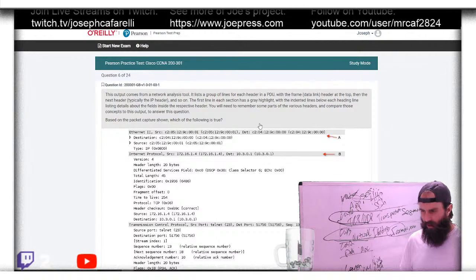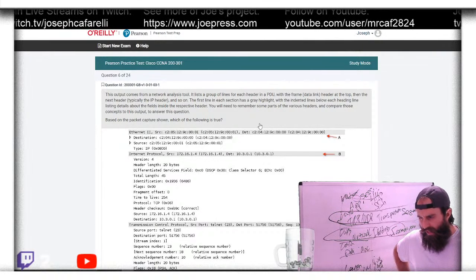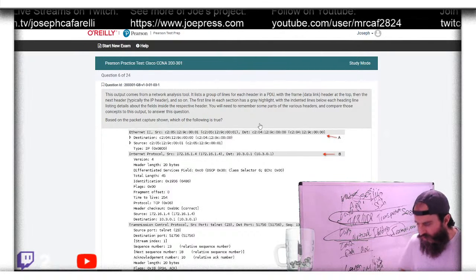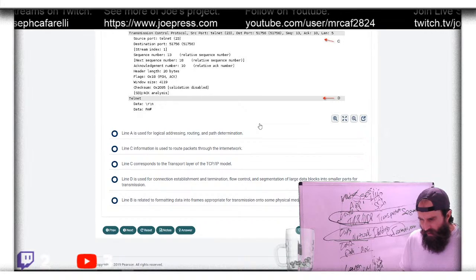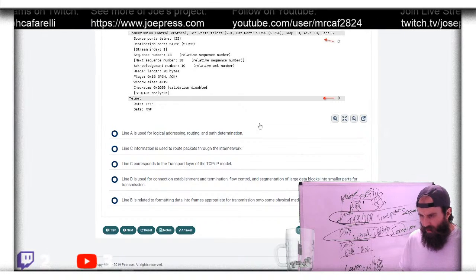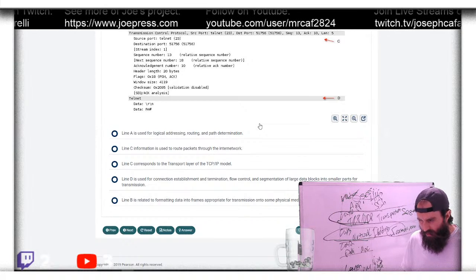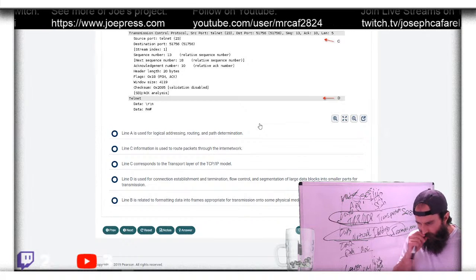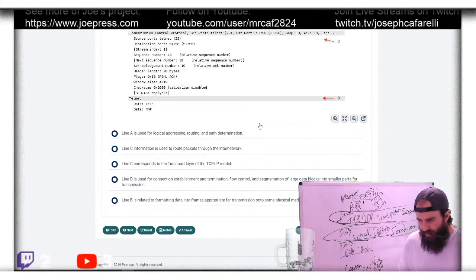All right, here we go. Here's another one. Based on the packet capture shown, which is true? Let's look. Line A is used for logical addressing and routing path. No. Line C is used for information about the no. Line C corresponds to the transport. Yeah, I would say that.